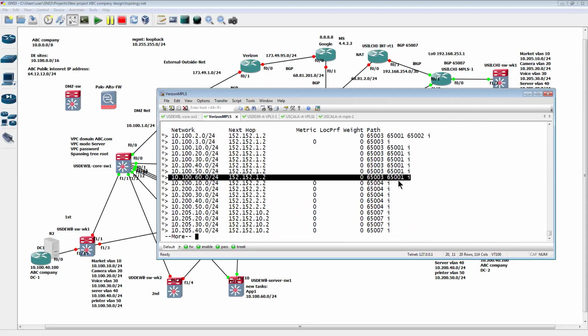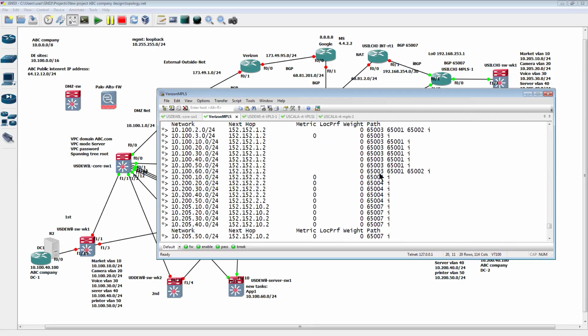See, the originate we advertise right now is this guy, he takes over because he advertised this network. Before, it was core switch 2, right? You see core switch 2 advertised the originate, then shared it to core switch 1, and then core switch 1 shared it to the MPLS router here.